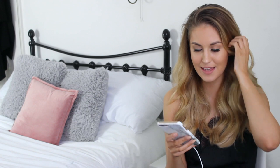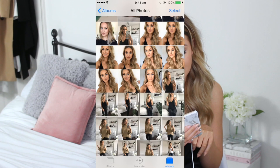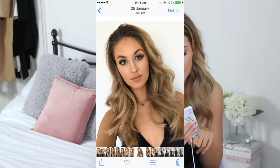Okay, so now on to the selfies and how I edit them. Camera just cut out as usual, everything goes wrong with me. But yeah, I'm doing my selfies. The picture I have chosen for this is this picture here.